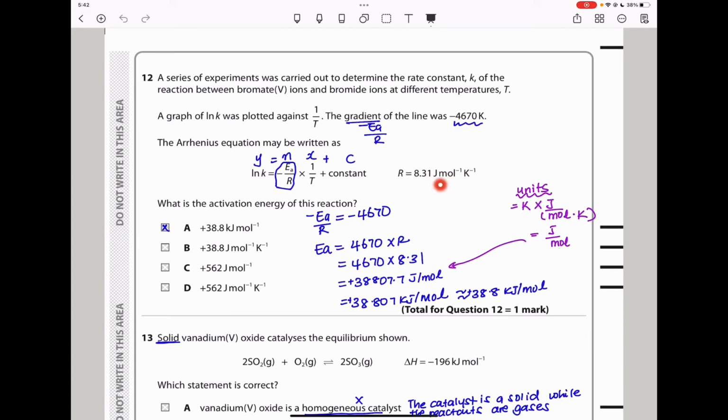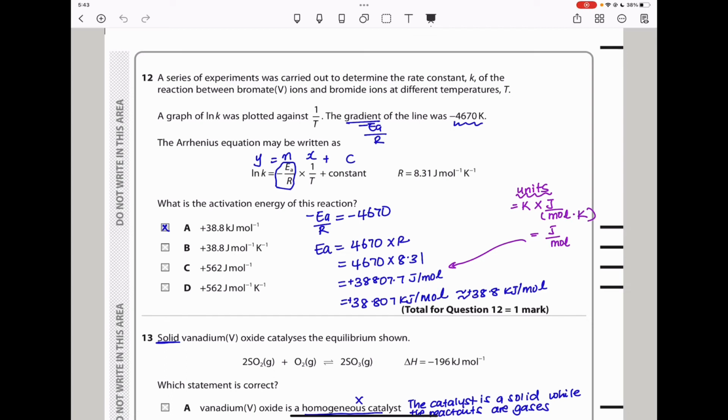And since they've given us R here, we just multiply, and I got this. However, how do we get the units? Remember, R is a joule per mole per Kelvin, and then the value given here is in K. I had to make sure the units are exactly the same. When you multiply the units, you get this value in joules per mole. So I wrote that in joules per mole.